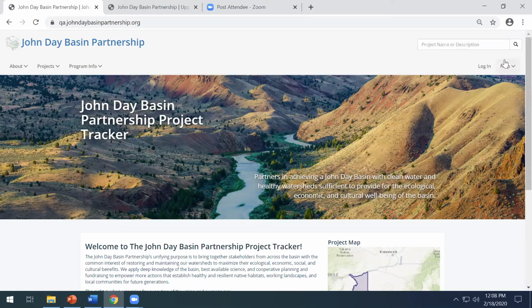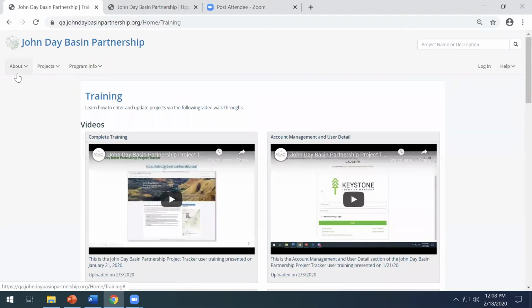In the project tracker, there's a help menu over here on the far right. And within the help menu, there's a few different options. There's a tab called training. So if I click into that, this is where those training videos are stored.